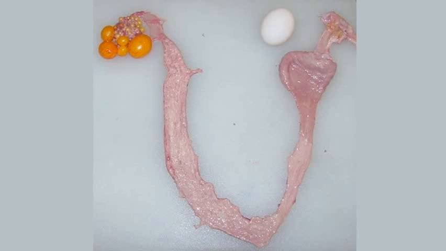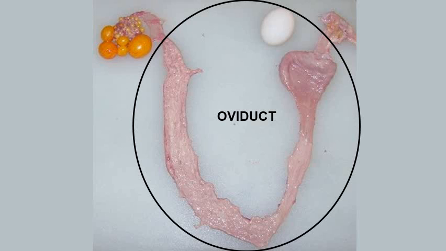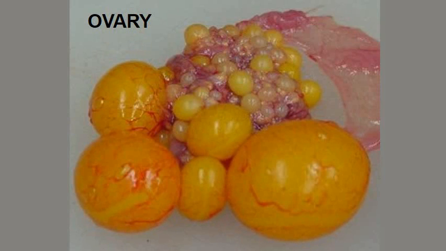This is a photo of the reproductive tract removed from a female chicken and laid out for you to see the parts. There are two main parts, the ovary and the oviduct. The ovary is where you find the yolks being developed. They are tiny cells with the genetic material of the female chicken, and yolk material is transported from the liver to these cells. The yolk material is deposited in the cells, making them grow and become easily seen.